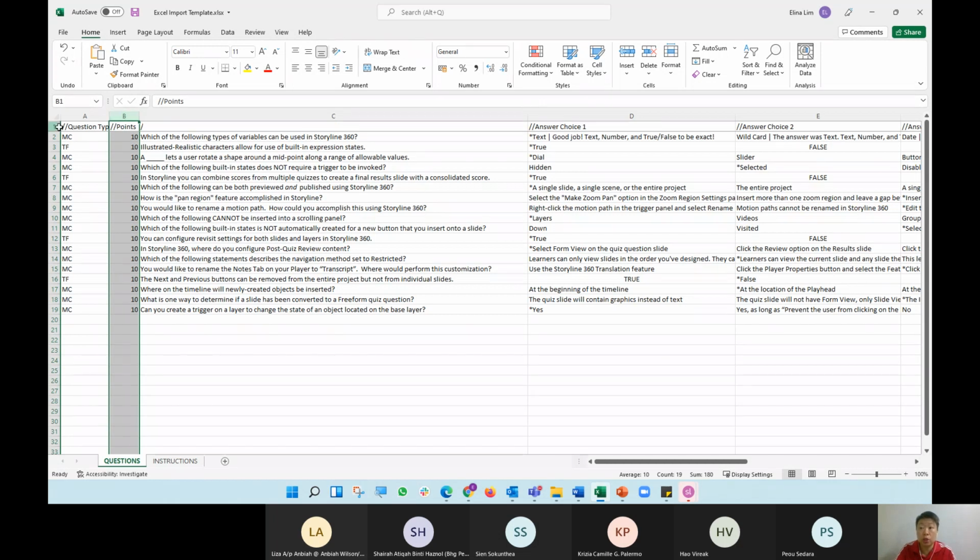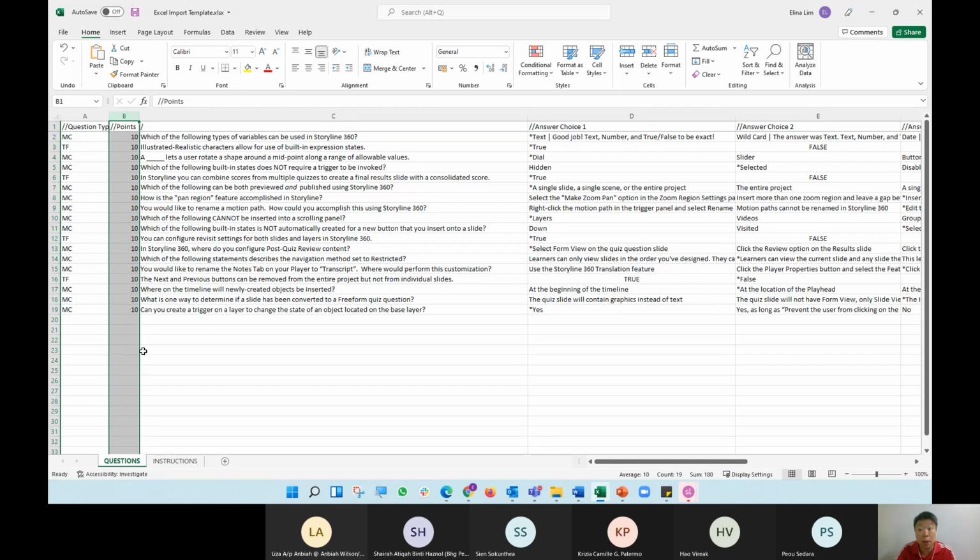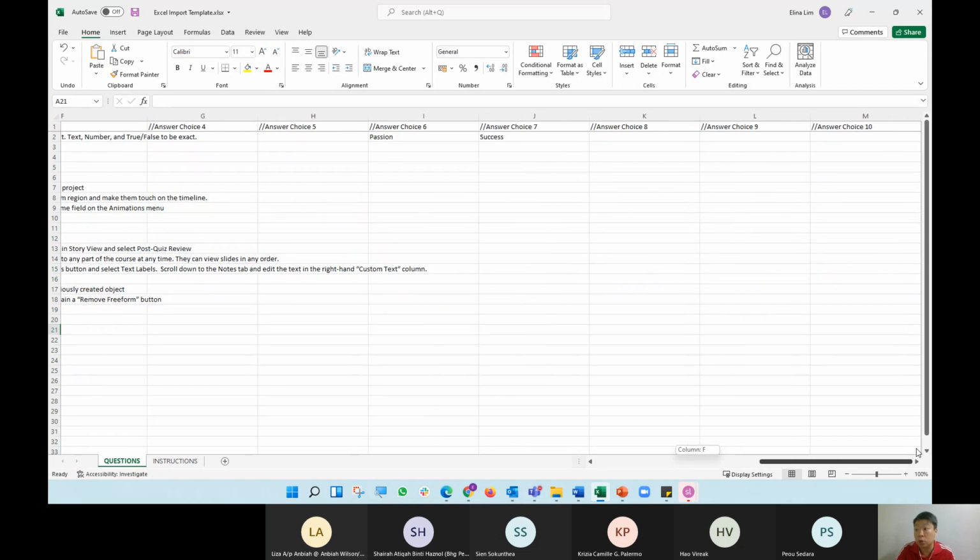You don't change the text in the first row either, because these are macros that Articulate Storyline can detect. So you don't change the words on the first row and you don't add any columns, but you can add whatever rows below. Just remember this.